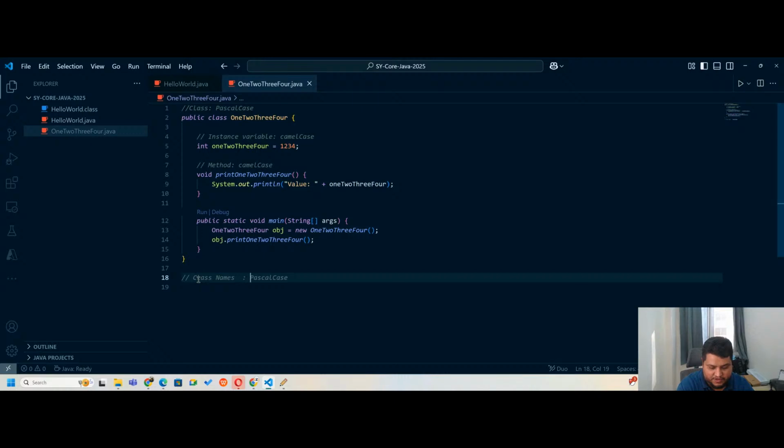The class names are, for example, details manager, connection provider, student login, student detail. Variable names are, for example, tax rate, GST amount, pin code, location.